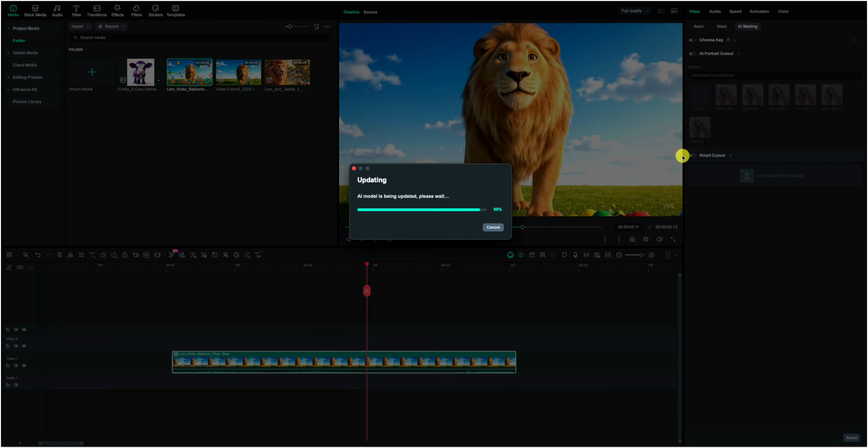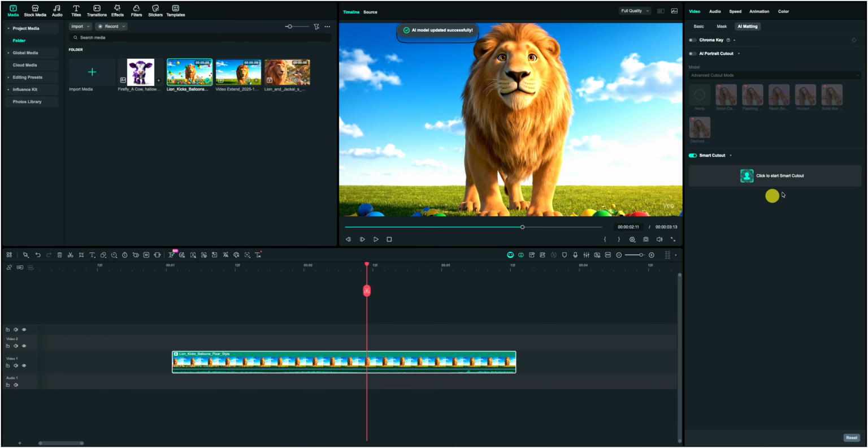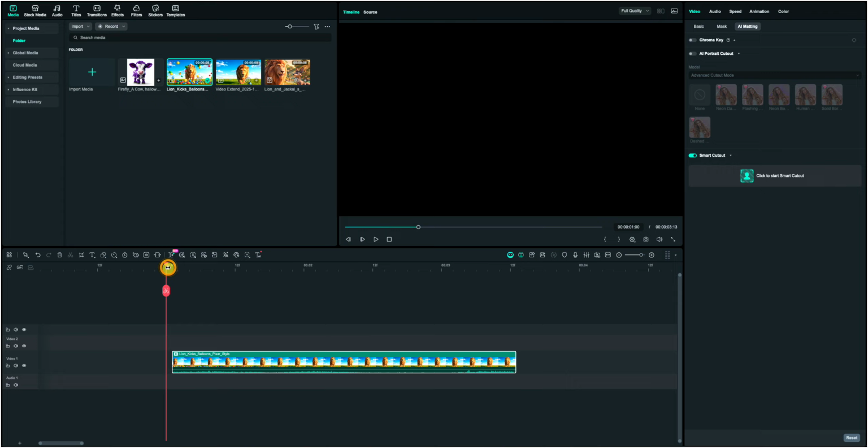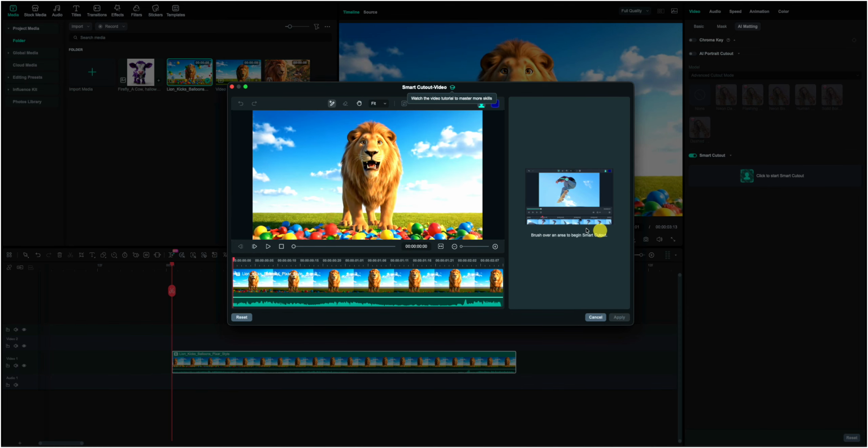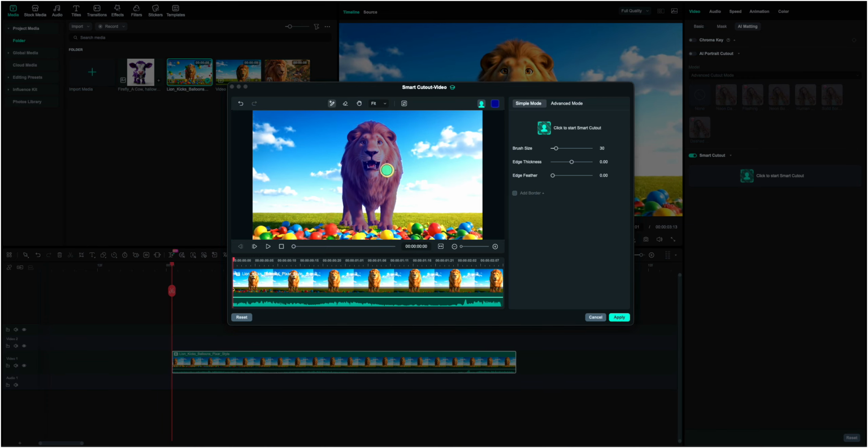One of the most powerful upgrades in Filmora 15, Smart Cutout. This is completely upgraded the smudging interaction to accurately identify your intentions. If you want to remove a background or isolate an object, just paint roughly over the area. The AI handles complex edges like hair and fur with stunning clarity. It drastically reduces the need for repeated debugging. It's faster and more accurate than ever.